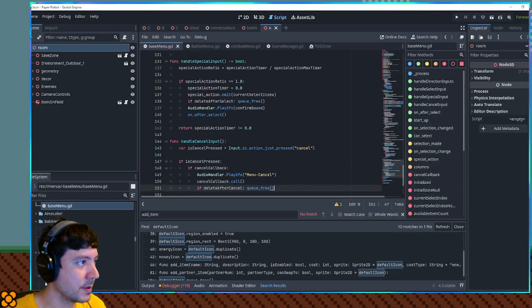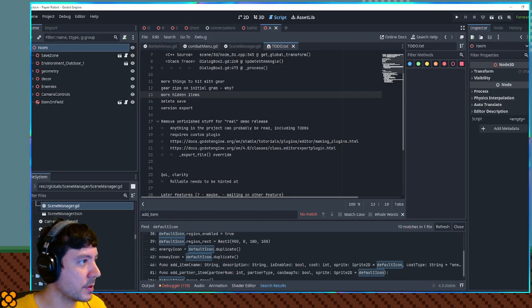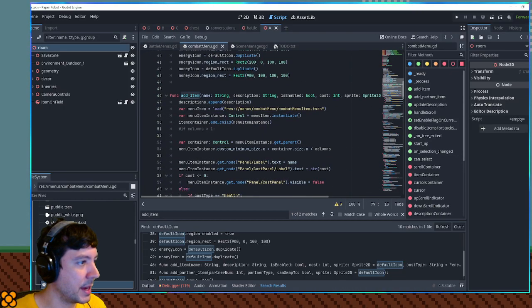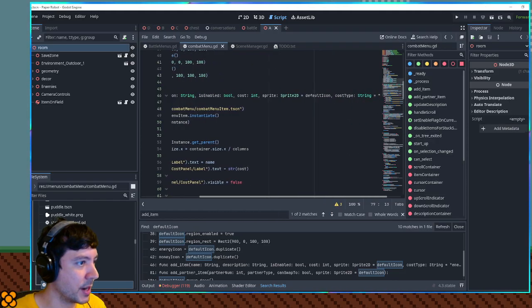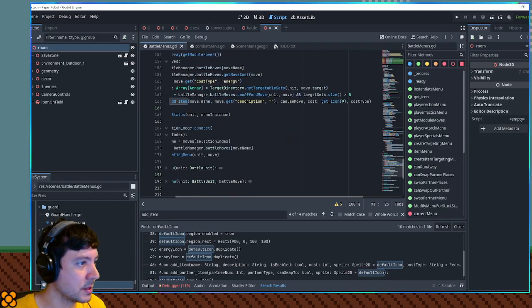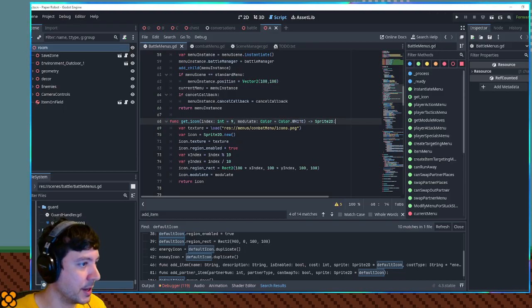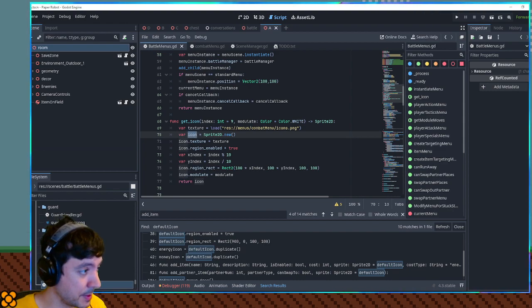6. Combat menu, add item. 1, 2, 3, 4. 5 is the sprite. That's get icon. Oh, wait, is this it? I bet this is it, probably.